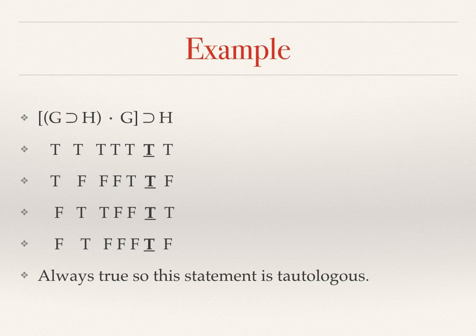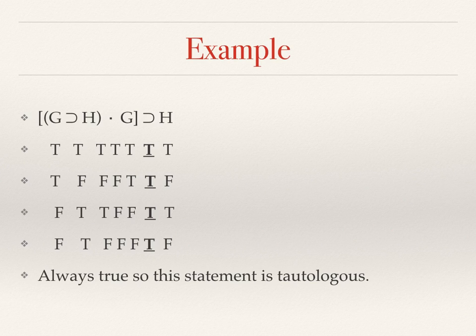Here we have an example of a truth table, and what I'm doing here is simply laying out all the possible truth values for G and H. We have two different statements, G and H, and so we have 4 possibilities. Remember, if we had 3, G, H, and I, we would have 8 possibilities. The way to do this is you take the first letter, and with 4 possibilities, we divide it in half, so 2 true and 2 false. And then we divide it in half again, that's 1 true, 1 false, 1 true, 1 false.